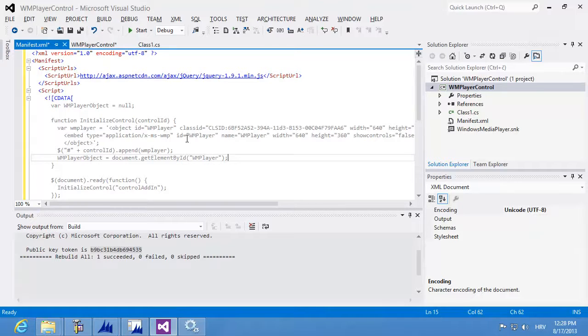So here I have my initialize control, which calls this function, which actually makes Windows Media Player object visible within the application. So I can actually try to see if this thing so far works.